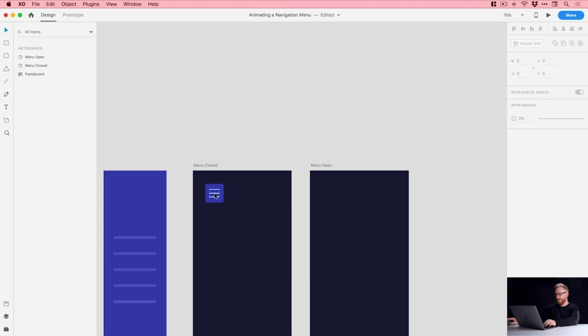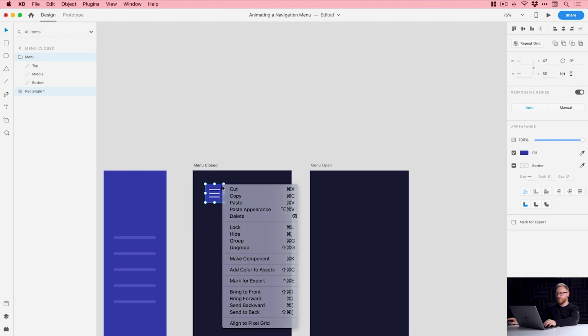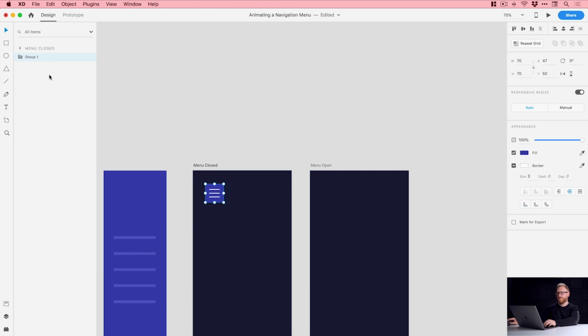So first of all, I'm going to group this with the box. Remember we talked about this in one of the earlier videos, that we grouped the text with the actual container it was in because we want them to move together. So I'm going to select both the menu icon and the box, right click and group. And I'll call this menu button.